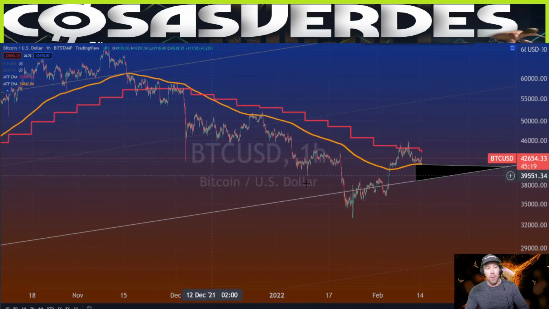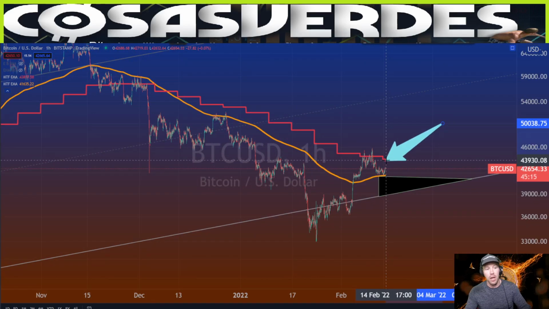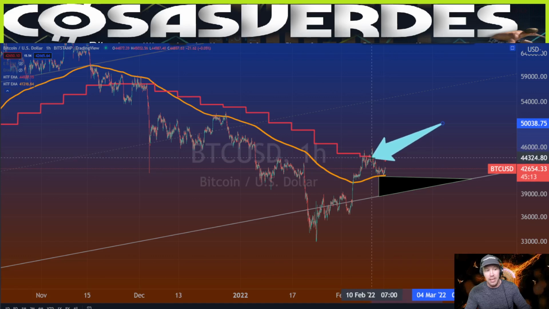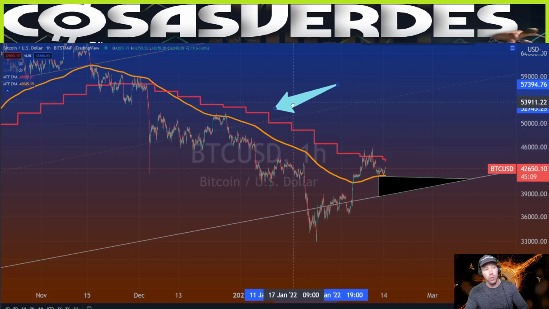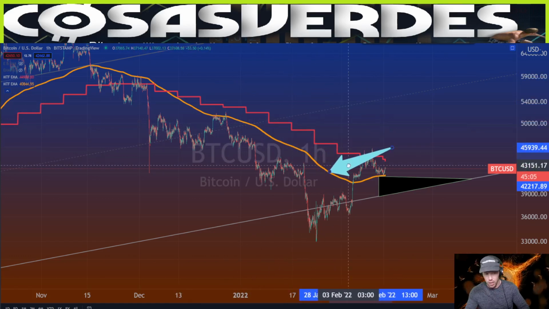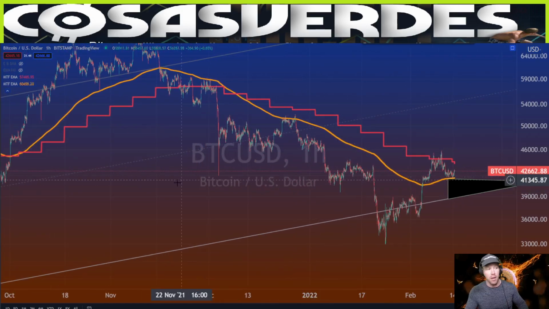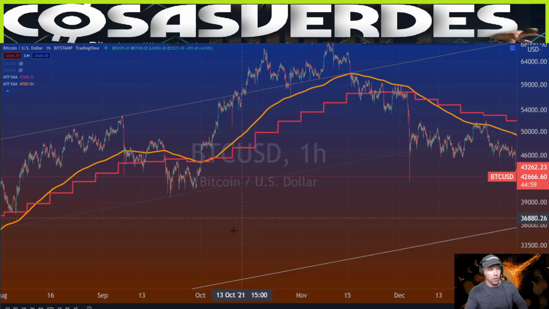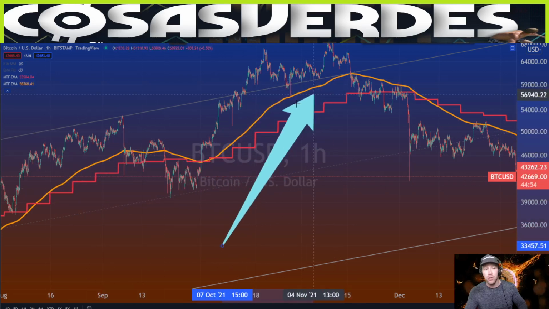Let me show you a few patterns. Typically, when price wants to get fully above this 10 EMA, it does it with force, and it doesn't look back. So look at this. The weekly 10 is above the orange line. Let's look in the past when the red is above orange. Therefore, we're not looking at any of this because the orange is above. None of this relates well.